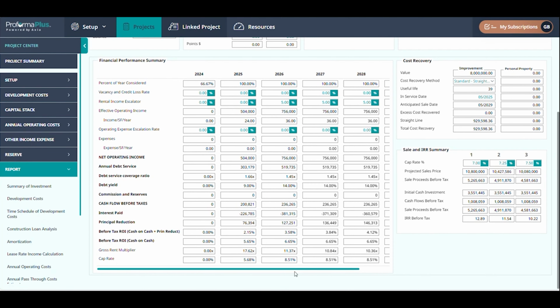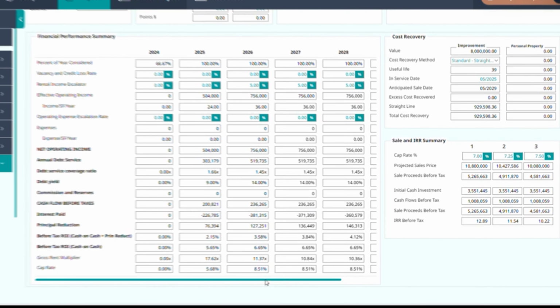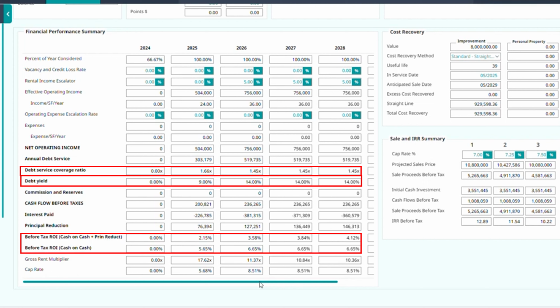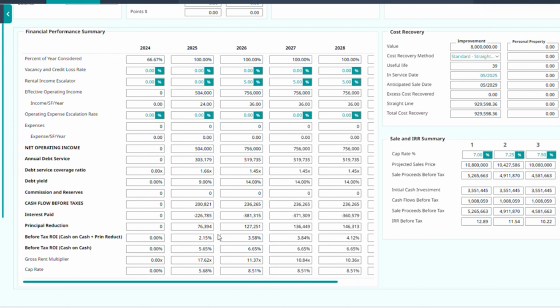So as you can see with the project center, ultimately there are a few things that are very particular to me. My debt service coverage ratio, my debt yield, my cash on cash return, and my total internal rate of return to see if it's a go deal or a no-go deal for me. And I don't have to do any of the calculation myself.